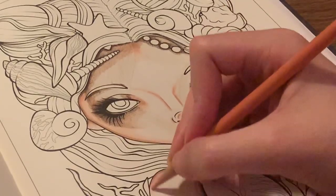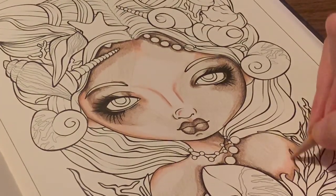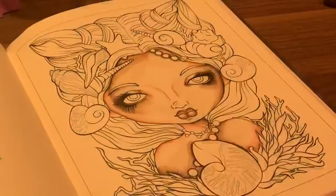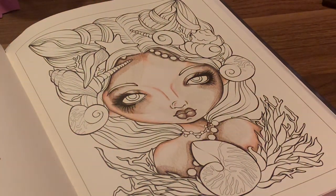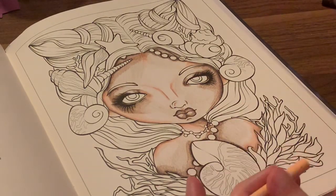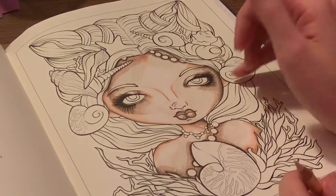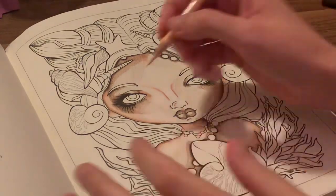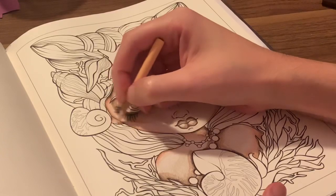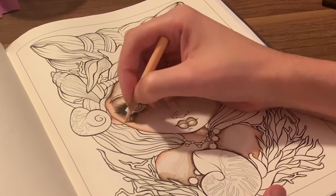And with my pencils, I like to work in light circles when I'm doing any kind of skin tone, because it makes for an even transition when you do that blending layer. So now, like I said, we're down to the final layer of blending, the burnish layer. I like to do the light skin first, the light patches first, because if you sit here with your finger and smudge like this, the darker skin will smudge more than the lighter skin will. So I do the lighter portion first. So with a medium pressure, just work those lighter portions together.